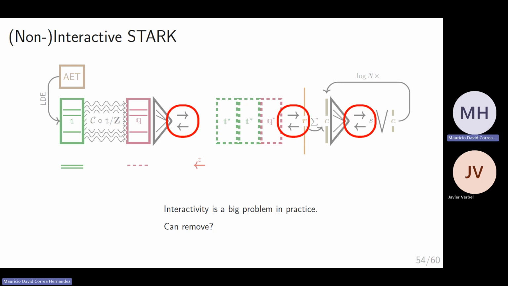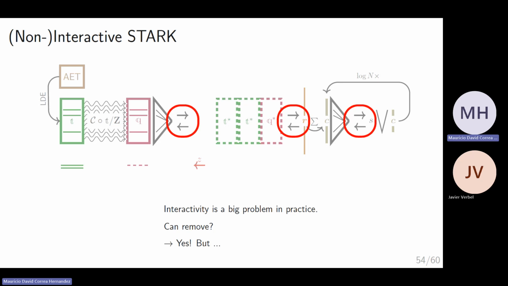Well, firstly, you don't have to. There is a use case for keeping STARKs interactive. It also means that if your STARK is interactive, the total communication cost is less, at the expense of interactivity. But if you want to make it non-interactive, you need to pay. Your total proof size will be larger, but you can do it.